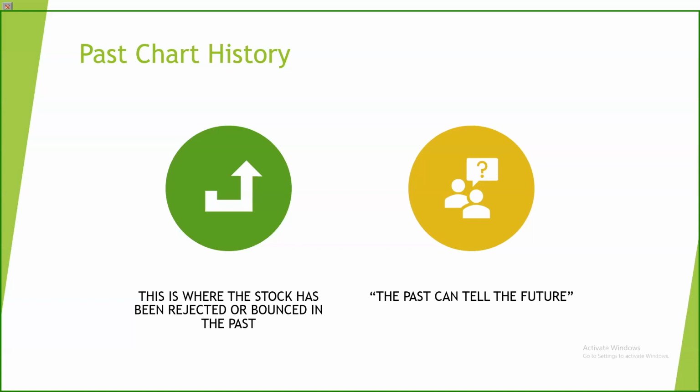Not always guaranteed, but especially when we're talking about support and resistance lines, if we have been rejected at certain areas as resistance in the past, that means they're going to be rejected at these areas in the future. And if these areas have bounced off these marks in the past, they're most likely going to bounce off these marks again in the future. So that's where past chart history pattern can really help us. All we're trying to do is understand where they either bounced off of or where they hit and got sold at, and that's going to help us out.